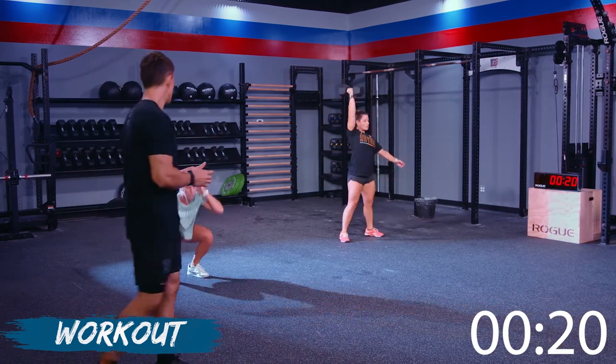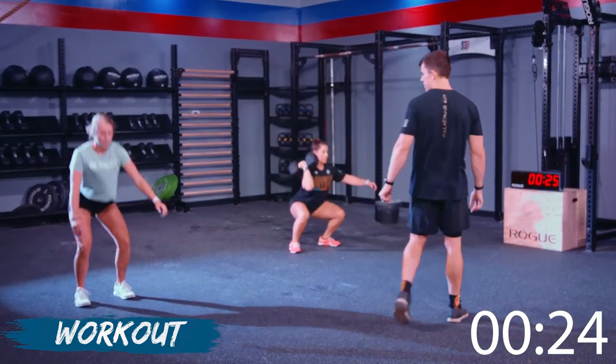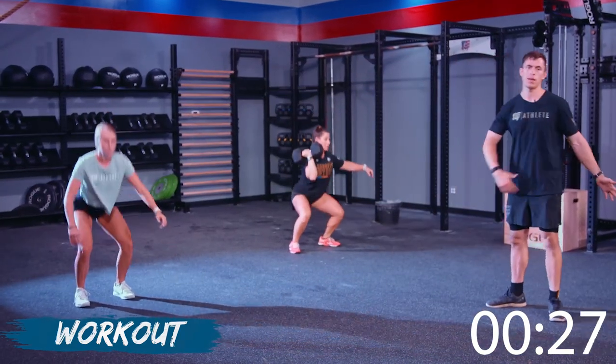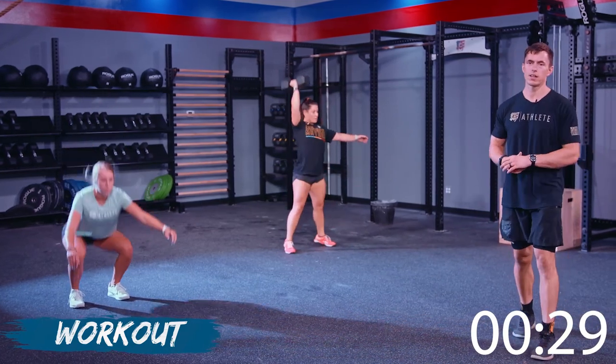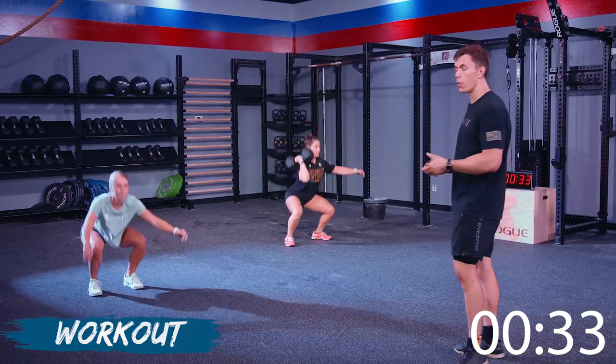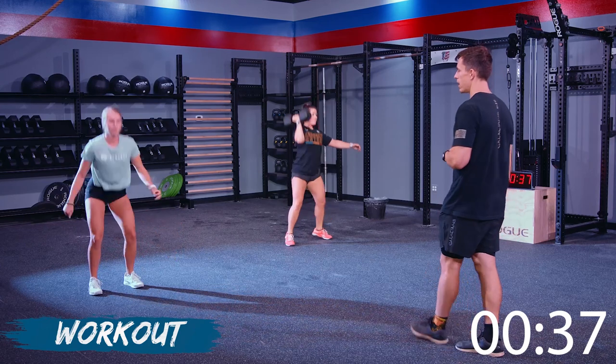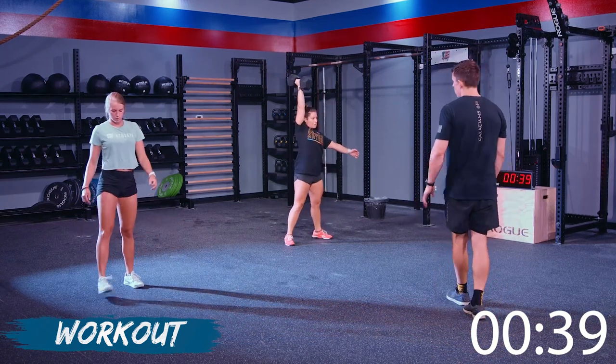which is good. Kelsey's got chest up. She's trying to make each rep look the same, which is exactly what we want. Try to make these look the same. You're blurring the line between intensity and going a little too fast, which is what we want in this workout. We want to go just as fast as we can while keeping good form, like she's doing there.